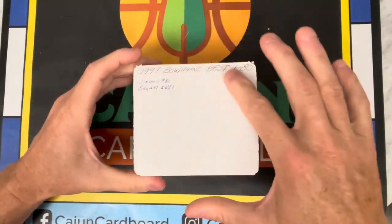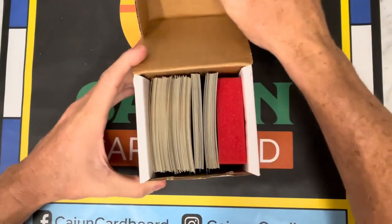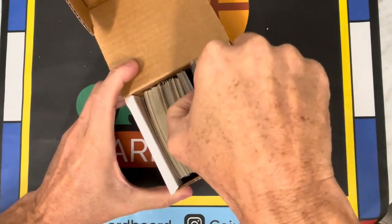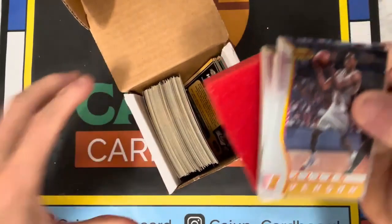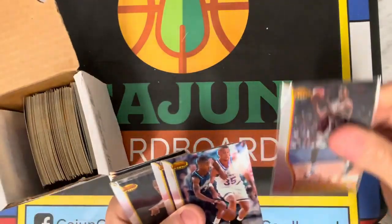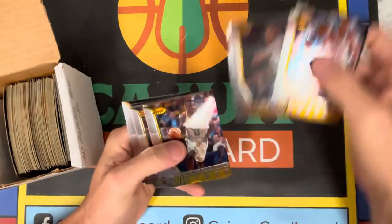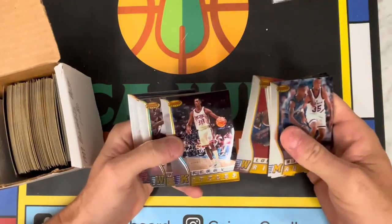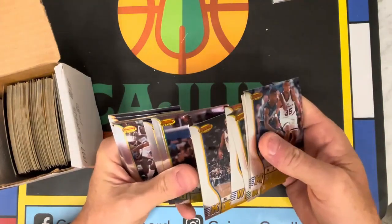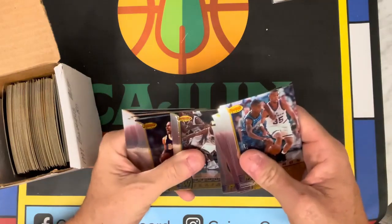Next box: 97 Bowman's Best, 1 through 80. We've got Jordan and Kobe in here, with a little foam to keep them tight. Let's pull this and see what's in here. Iverson — I guess that's a second-year card, we'll put it in the relevant stack. Steph Marbury, Marcus Camby — these cards are great looking. Ray Allen second-year. Antoine Walker, Lorenzen Wright, Kerry Kittles. 97 would be Tim Duncan's rookie year, so I guess we're looking out for him — I'd assume he'd have a card in this product.